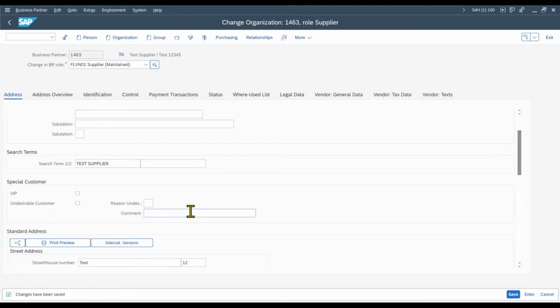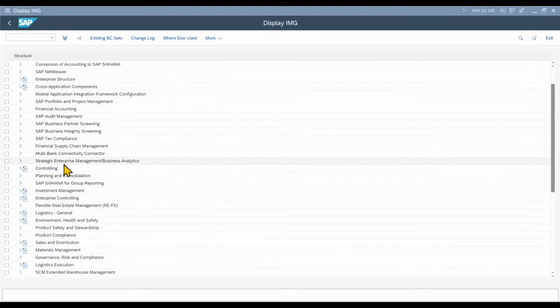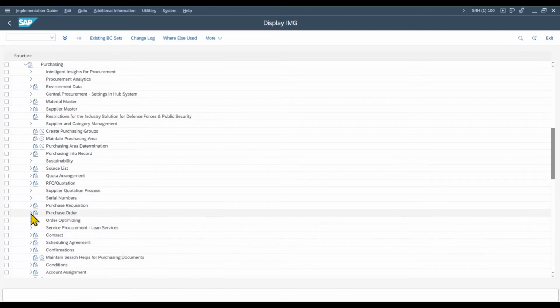By now, we made sure that our payment terms are configured correctly, and we created our business partner for the process. But before we can start with the process, we still need to maintain some customizing parameters. I will show you now. So we navigate to transaction code /n SPRO, sub-reference IMG, and then we navigate to materials management, purchasing, purchase order.